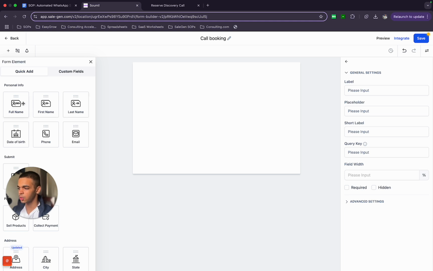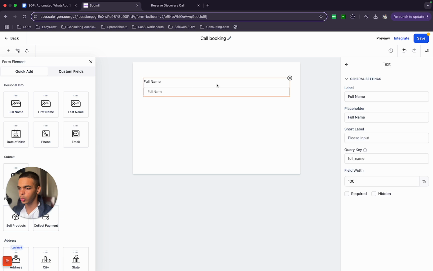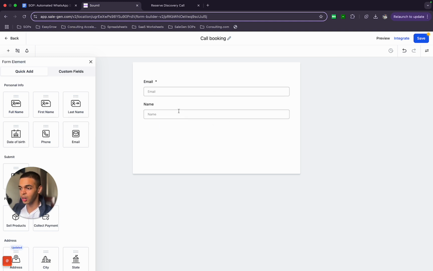And once you're done, you simply add the full name field. You rename it. Instead of full name, you just write name. After that, we're gonna keep it simple. The fewer the questions in the calendar, the higher the chance people book. If you have a lot of meetings and you have to heavily qualify people, and you're genuinely having issues where you cannot take more meetings, obviously add more qualification questions so you can cancel the meetings. But over here, you simply want to add as few fields as possible, so that the person does not have to type in a lot of details.